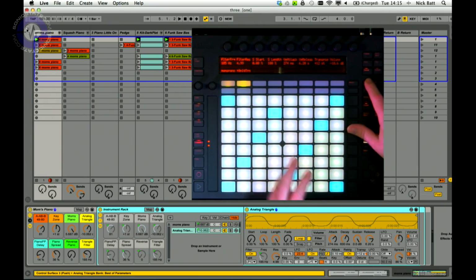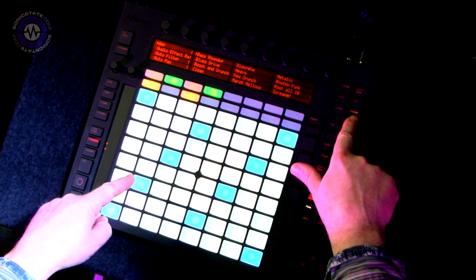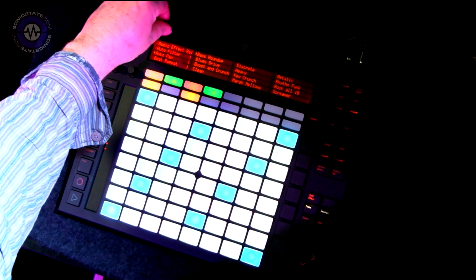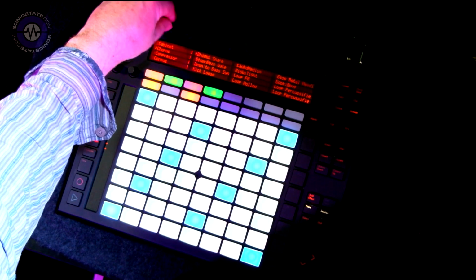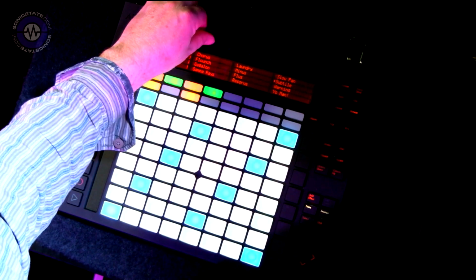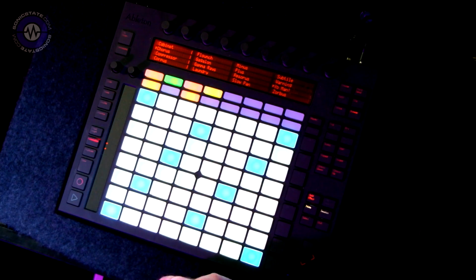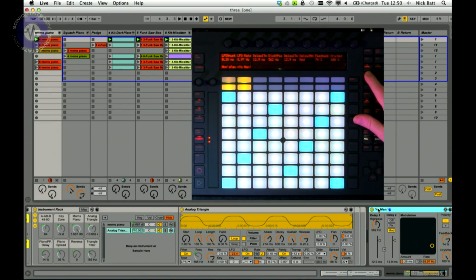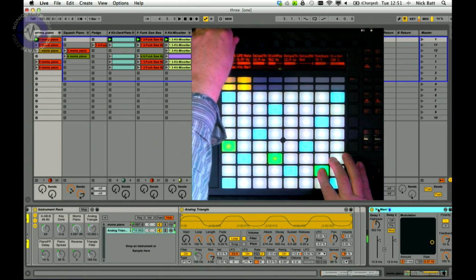If I want to add a separate device, say I want to add an effect to it, I press the Add Effect button, and then Browse is highlighted, and this gives me all of the effects that I might want here. So say for instance I'm going to take a chorus, that's the bank switch, then I've got all the different presets of chorus. Let's try that one, Yo Man, and we'll hit load. Now I go back to my device, I've got Yo Man, and I've got access to the individual parameters of that plugin as well.